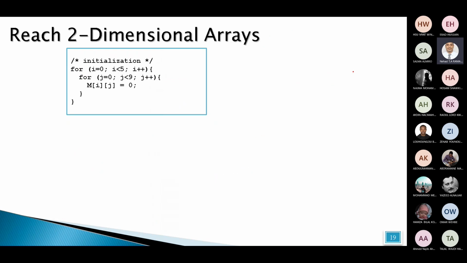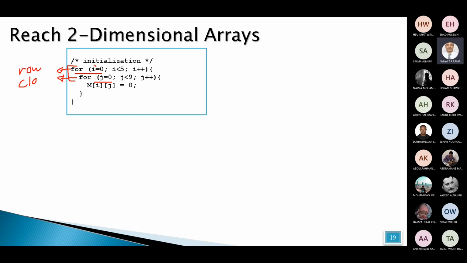Okay, so to define 2-dimension array or to reach items of 2-dimension array, we need 2 for loops. First for loop for rows, second for loop for columns. So to move inside the rows, we will use the first for loop, the outer for loop, and the inner for loop to move inside columns.